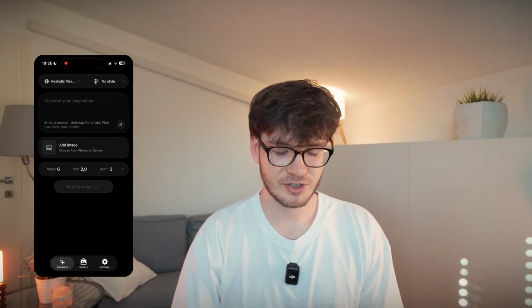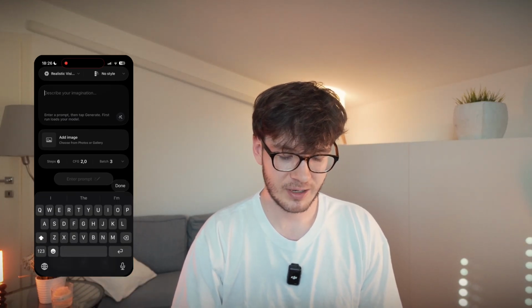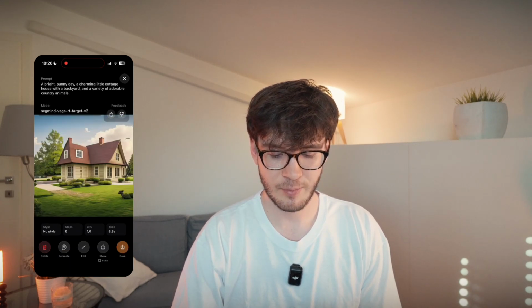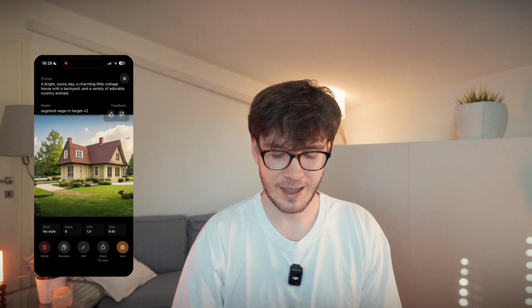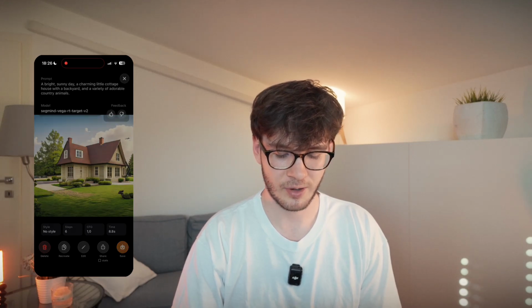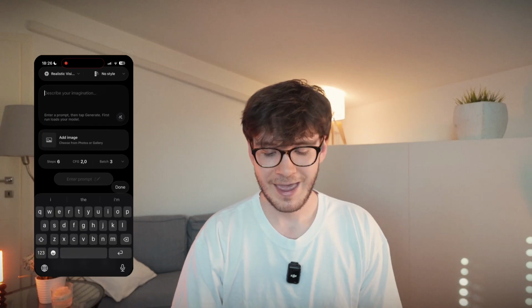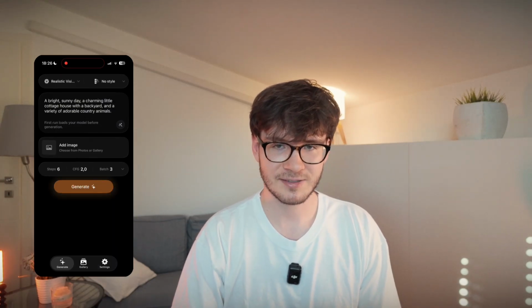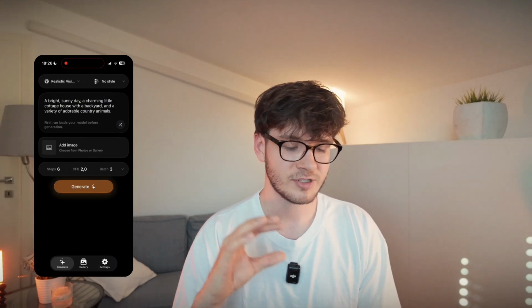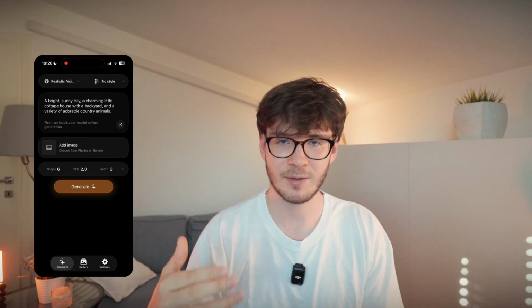So first let's pick one of the images here. And as you can see, we also have a prompt here and we can tap on it and it's going to copy the prompt. And right here we paste the prompt and then you can use the prompt enhancer button, which actually restructures and enhances the prompt.